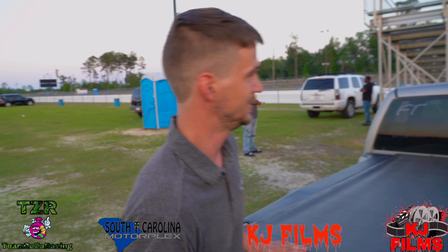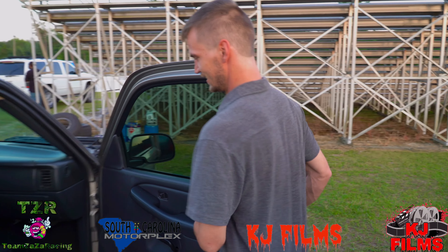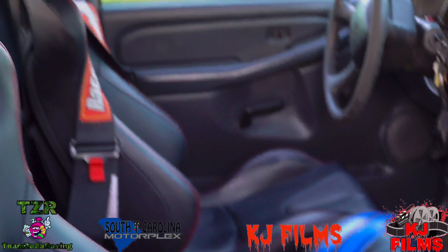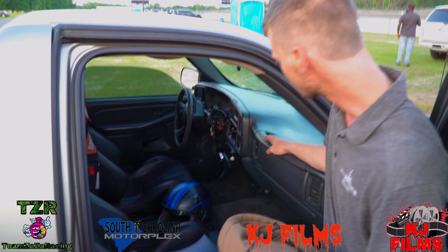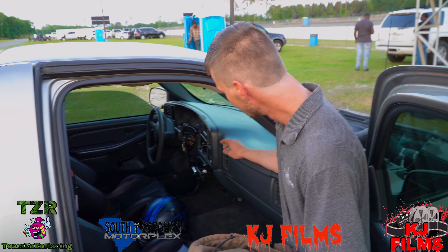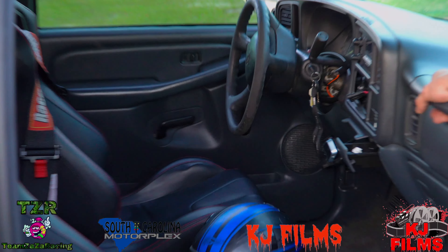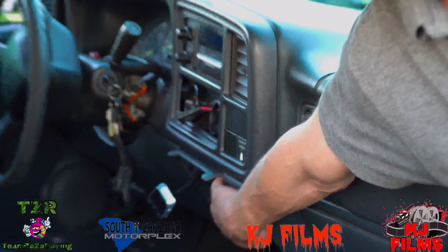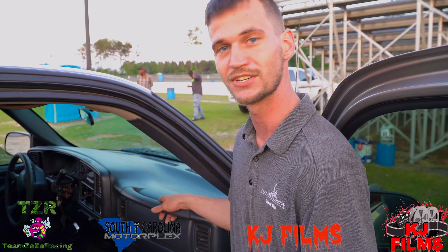As you can see, it's a full interior truck. About the only thing taken out is the center console, which I do want to put back in. Got some race seats installed, a harness, and still have the radio. I don't have AC at the moment but I might put that back in as well. Pretty simple setup on the inside — nothing fancy. I have a two-step installed with a switch right here in the middle I can activate or deactivate. No nitrous, no nothing — just all motor, daily driven setup.